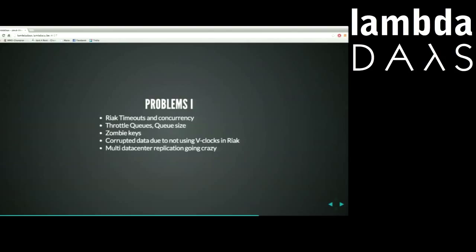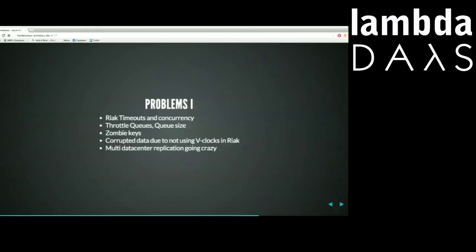First, initially we thought, okay, we are using an early version of Riak and the timeouts are okay, but we did not have any notion of a throttle queue. So the concurrency was unbound. Erlang is going to give you the tools to build the best concurrent software, but will not save you from doing bad stuff. Even if people say that you can have an unlimited number of processes, that's a lie. Every BEAM has a limit, and if you reach this limit, it's going to start to swap and you will have problems. So you have to be aware that there are some limits.